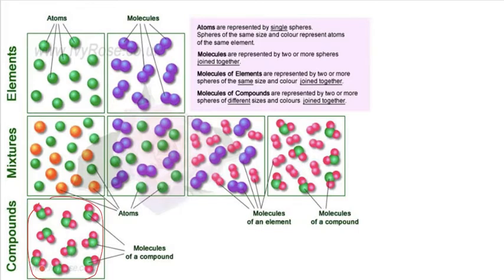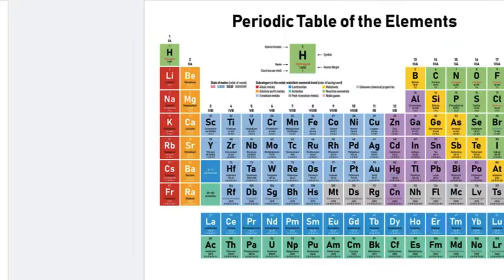This looks a little bit like water molecules look like. And because they have 2 characteristics, they're a molecule, it's more than one stuck together, and they're also a compound because there's more than one type. This is a molecular compound. Over here, I've got molecules of a compound, just like before, molecular compounds, and I've got molecules of an element, but they're still mixed together, so it's still a mixture. Make sure you know the different types.